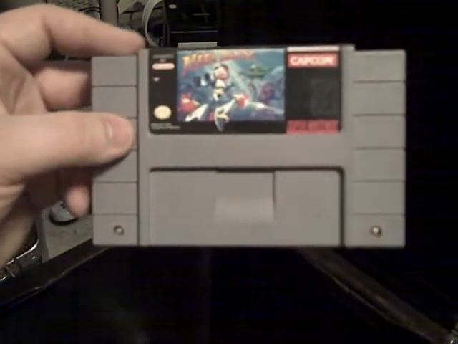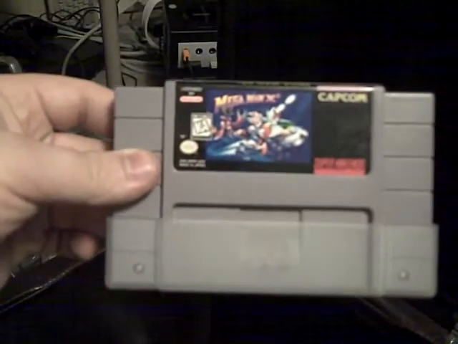And, of course, there's Mega Man X and Mega Man X 2. I don't have X 3. I never considered that a super high priority to get because I never liked it as much as 1 and 2. I didn't play them much, true. I guess before I go on with the next stuff.